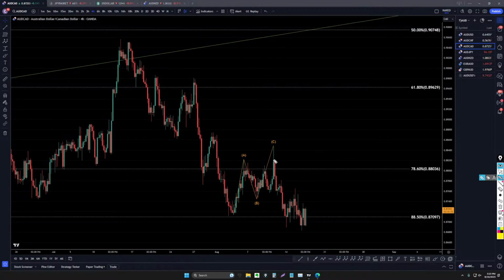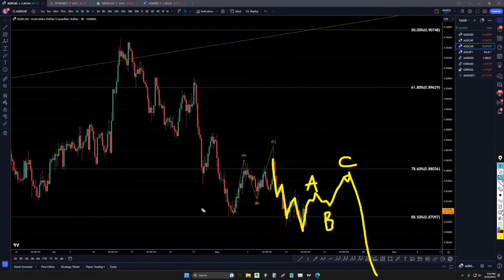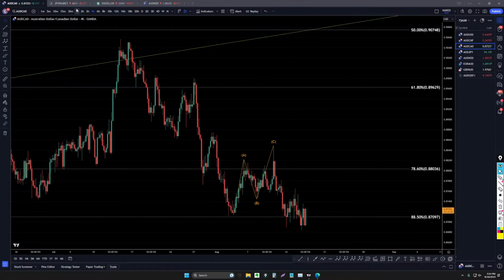It looks like it's about ready to make a pullback, 1, 2, 3, 4, 5. So it looks like it's about ready to make a move up. But I definitely think this move up is going to be another correction. Another three-wave pullback and another continuation of the downtrend. Look at that. 1, 2, 3 waves up, go short. Nice. Very, very nice. Definitely continue to look for shorts on this one.